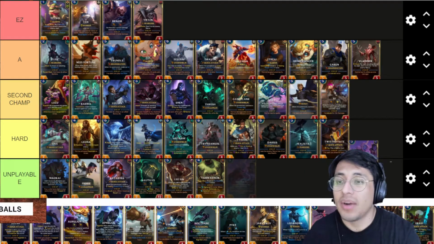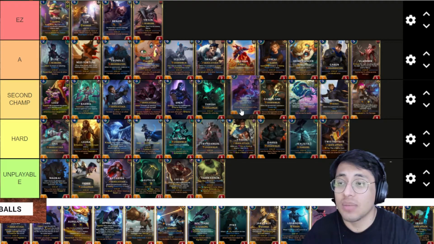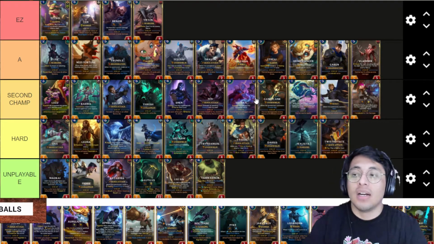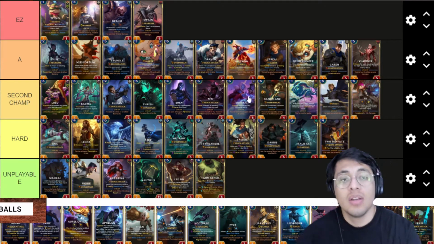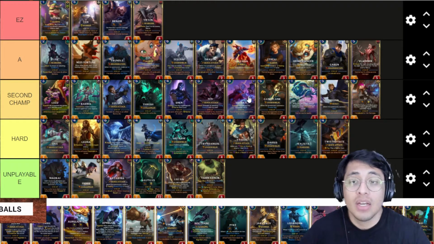Soraka, I think, is a very mid-range second champ. I think that actually Thresh has been kind of falling. I think Thresh should be somewhere around here, with Shen being right behind. I think Soraka, this one right here, is a very good champion because it learns how to manage and how to keep things alive. She recently got some pretty good buffs in terms of getting a new keyword that helps her out.